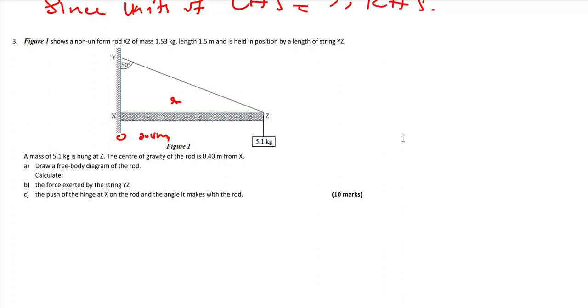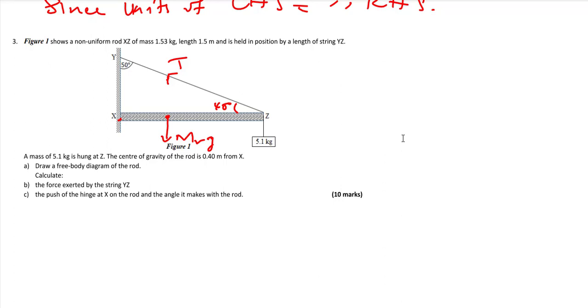Okay, so this is our rod. I will indicate it just on this diagram. So at the center of gravity, we have the point of application of the weight, which is the mass of the rod times g. Then the next thing is we have the tensional force here, T. This angle here is 40 degrees.